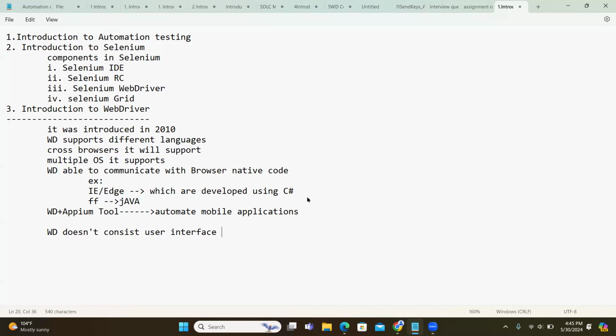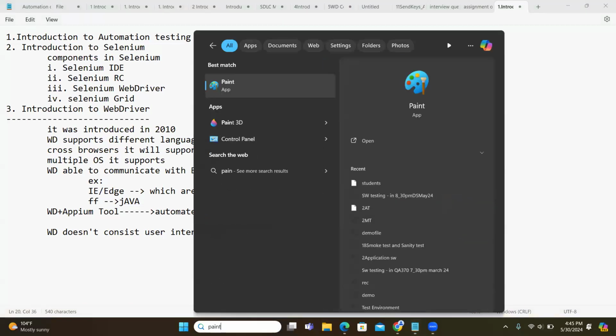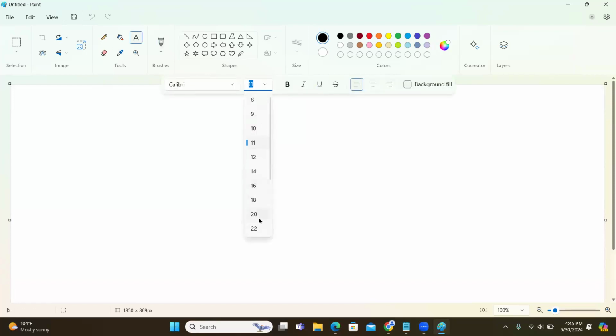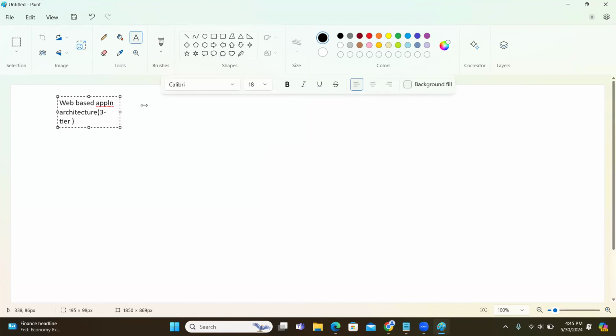Now understand here. I want to explain the three-tier architecture. One simple web-based application architecture is nothing but three-tier architecture. That means three layers are there.